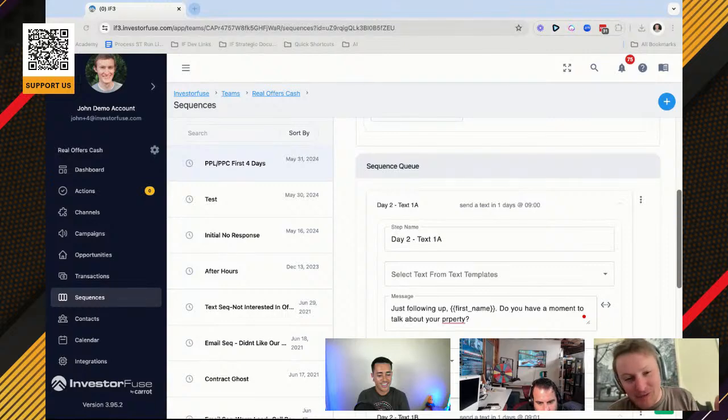So that has long been a feature requested: can I just automatically start a sequence? In order for it to be, let's call it semi-compliant, you have to manually start it. We're working on ways to get around that so that you can have automatic and what we're going to call concurrent sequences, which means you can continue to use the action-based system while a sequence is running on the opportunity. Currently, what happens with our sequences inside of InvestorFuse is it replaces the action. And so the action is the sequence running. You can use tasks to still have tasks come into call.